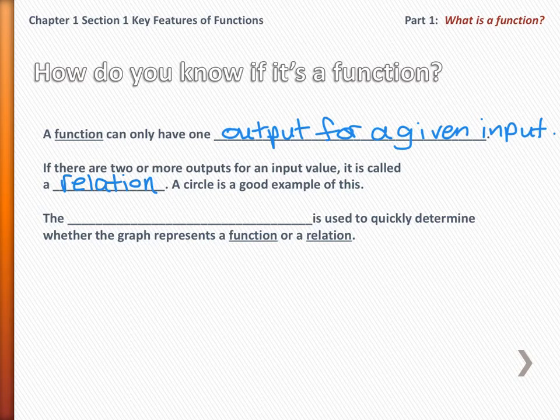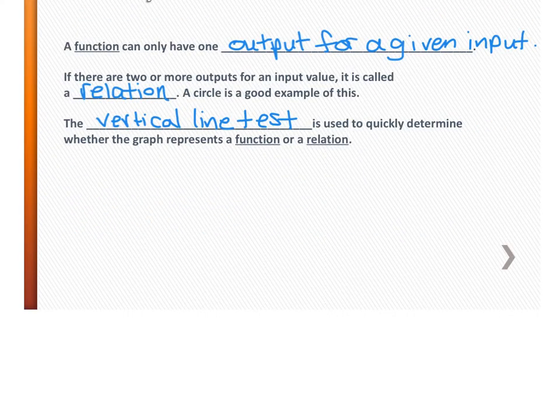There is a quick test that you can use, just visually looking at a graph, to determine whether or not it is a function, and it's called the vertical line test. So let's see how that would be used. So if I had a function that, when graphed, looks like this, it happens to be called a parabola. We'll be looking at that the whole year. And if I drew a vertical line straight up and down anywhere through that graph, I can move that line left or right. If I only hit the output in one place, then that would be a function because there's only one output for a given input.